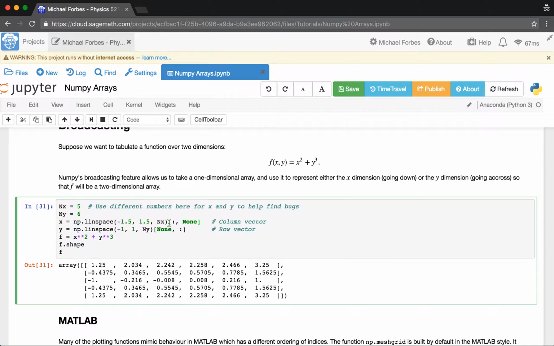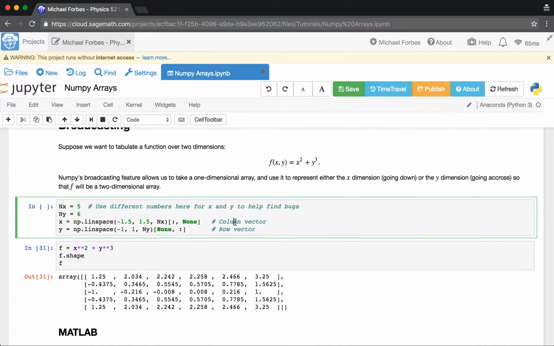So what I'm doing is I'm broadcasting this single array of x's into a column vector. I'm putting all of the elements down the column, that's what the column means, that's where they go, and I'm inserting a blank axis in the horizontal direction. So this becomes a column vector. With y, I'm doing the same thing, except I'm now inserting it not down the rows, but across the columns. So I'm making a real row vector here, not just a vector, but a row vector. So let me just, before we do this, show you what these look like.